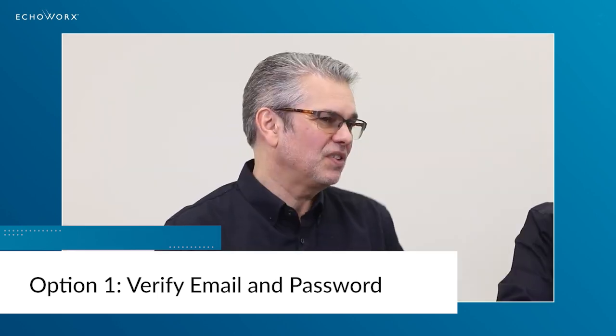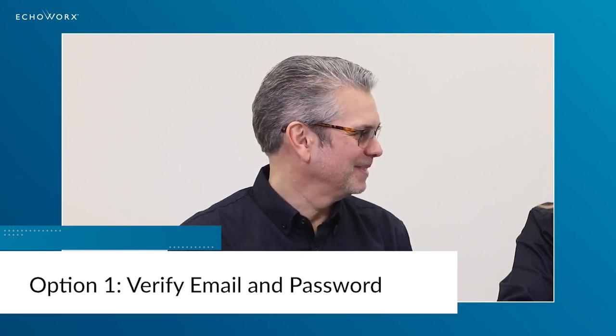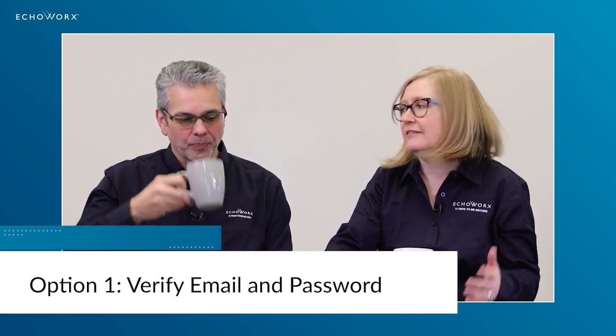I see some solutions out there where the secondary factor is actually just emailing a code into my inbox, which is probably the lowest resistance, but it's not a really secure way. We've seen other solutions where the second factor of authentication is literally emailing the passcode to the inbox, and some CISOs would find that unacceptable. That would be unacceptable. That's right. Overall, though, basic authentication remains popular because it is completely self-service, right? It's probably the fewest number of help desk calls when you just have basic authentication.